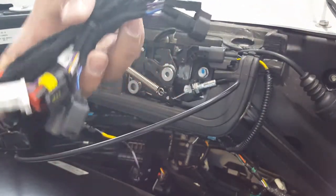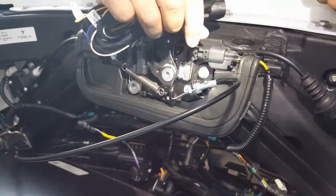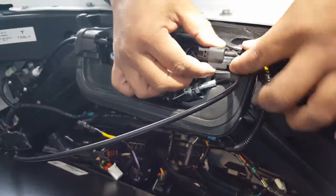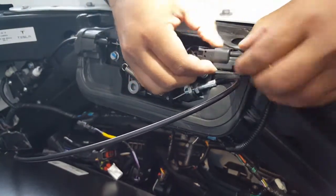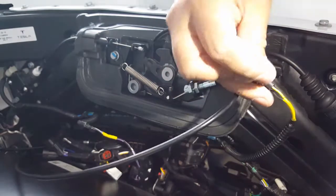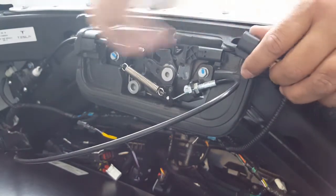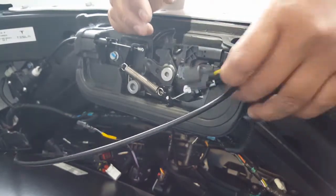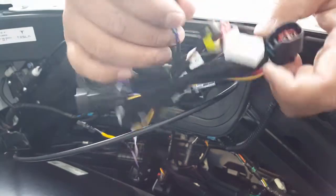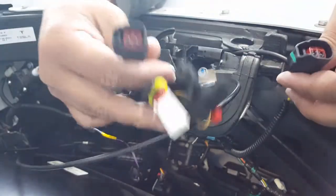They're color coded anyway, you can't plug it in wrong. And they're only certain sizes that fit certain ones. So we're going to pull this off — it seems like this one right here, the way it pushes, it's from underneath. There's a little latch right here. So you're going to push this little latch here underneath and pull from the side — that's it. You can see that little latch right there. You just push down with your finger and then pull out horizontally. That one's done. I believe it joins to one of these guys here.